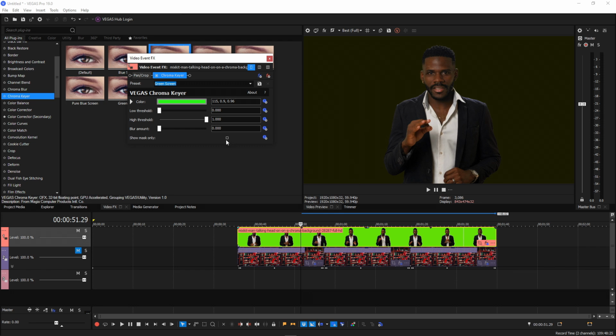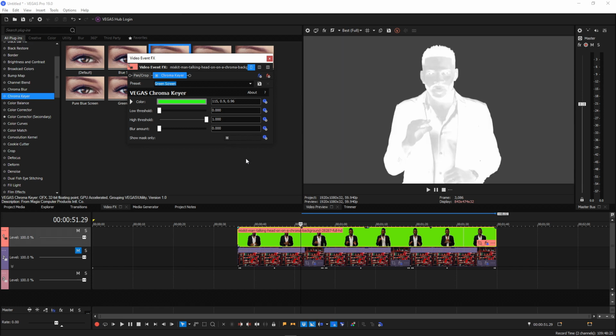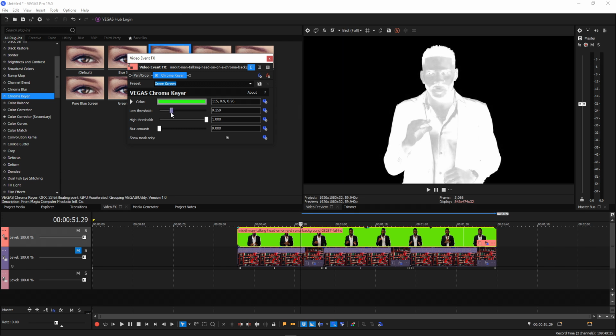First of all, let us click here, show mask only. So I'm going to play around with low threshold and high threshold so that we can have a perfect key. On the low threshold we want everything but the mask to be black, just like that. And on the high threshold we want the mask to be white.